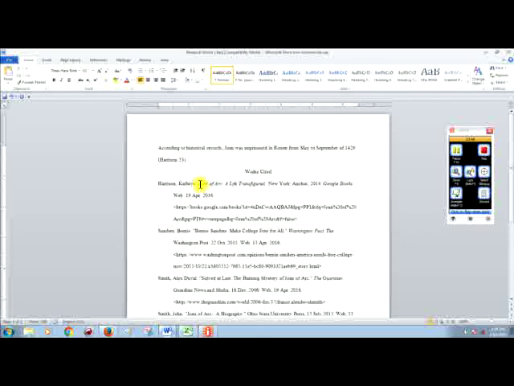Okay, so what does this tell the reader? If they're reading my essay and they want to know where this fact came from, all they have to do is look at this. They see Harrison 53. They flip to the back of my essay. They find Harrison in my works cited entry. And now they found the URL. They found when it was published. And now they can go to the precise page in the exact book that I used to find my information. And they go, yep, I used it correctly, and now they can use it.